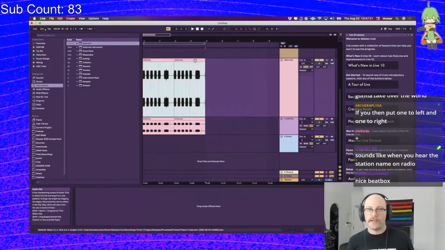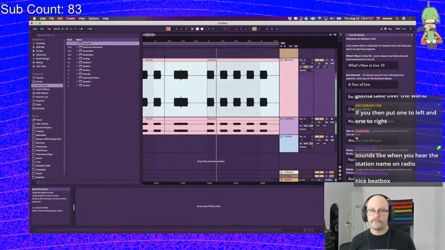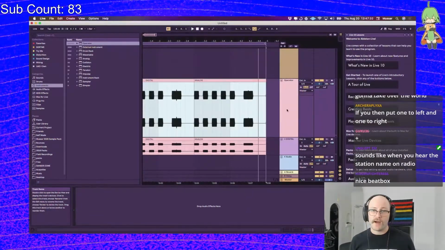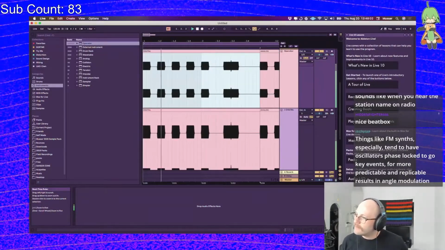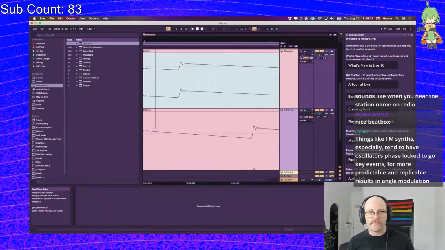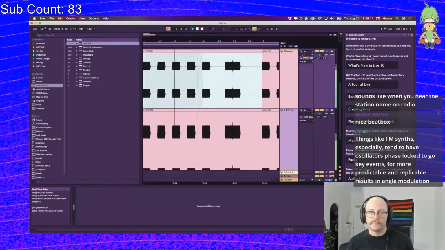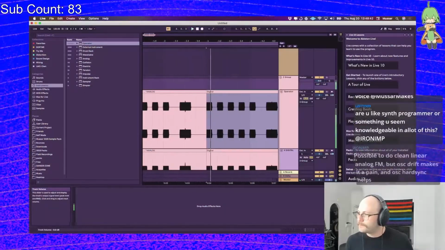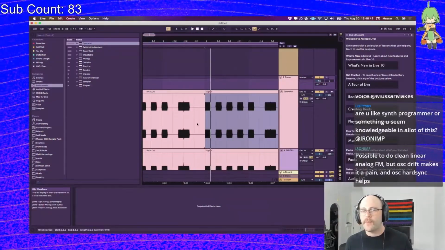Now, what happens when we play these together? Ooh, what's going on there? Notice how each one of these hits is hitting a little bit differently? Like right here at the beginning, you can see how the phase offsets are different, even though it's the same pitch. Whereas together it's just louder, but now watch what happens when I pan them wide.